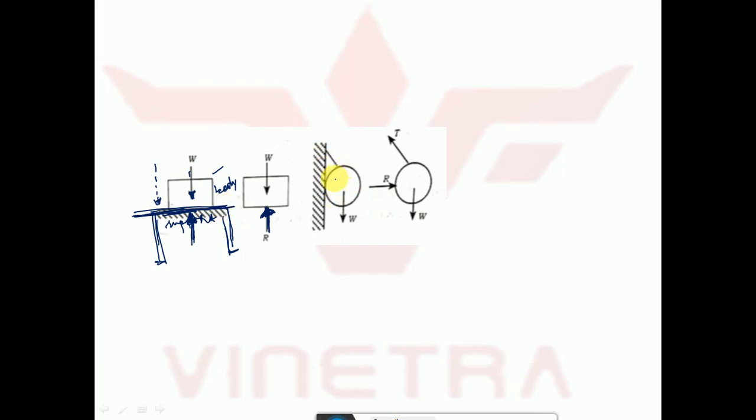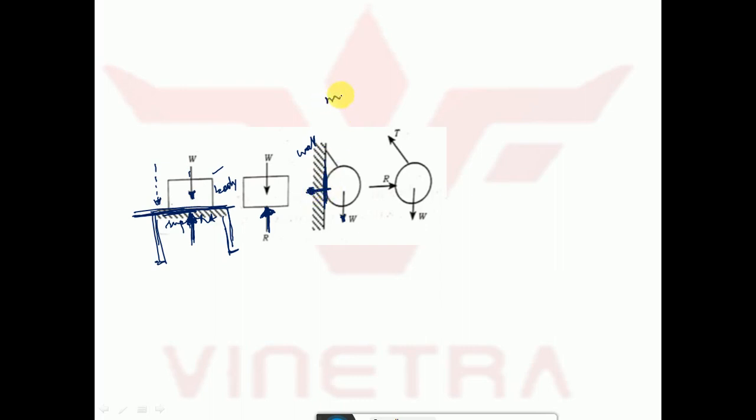See here, this is also a simple support. This roller is just touching the support. Let us take this as a wall. The wall is supporting this circular ball. The weight of the ball acts in the downward direction, and if I remove this support, the ball will start to move in this direction, just like a pendulum. So the wall is supporting the ball. It is just obstructing the movement in the direction normal to the contact surface. This is the normal direction, and this is the contact surface.